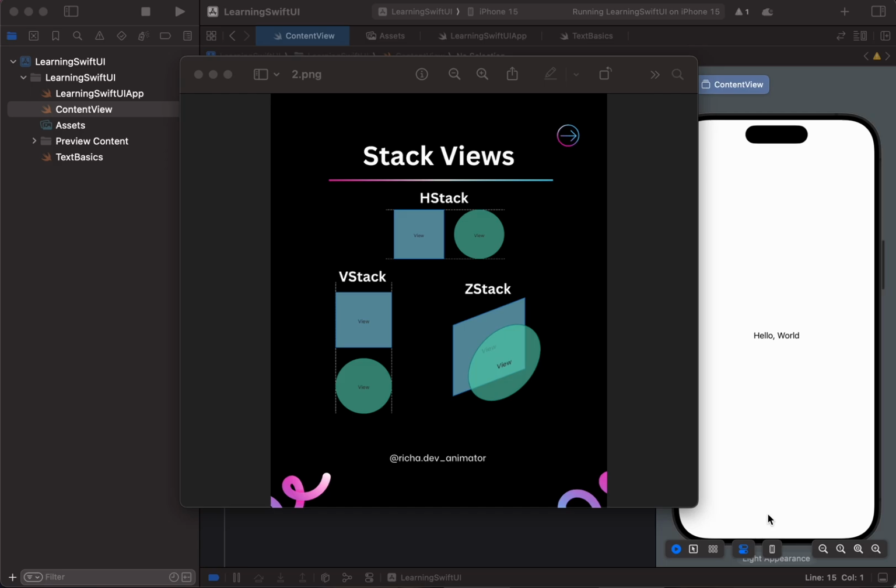In this video, we are going to talk about how to lay out your page in SwiftUI. To lay out your page in SwiftUI, what we use is stack view. We have three types of stacks: HStack, VStack, and ZStack. With HStack, you can lay out your views horizontally, VStack vertically, and as you can guess, with ZStack, you can lay out your views on top of each other. Now let's jump into Xcode and see examples for HStack, VStack, and ZStack.